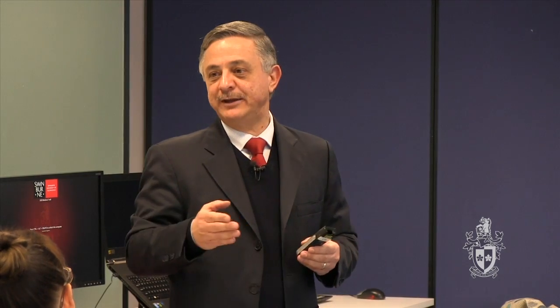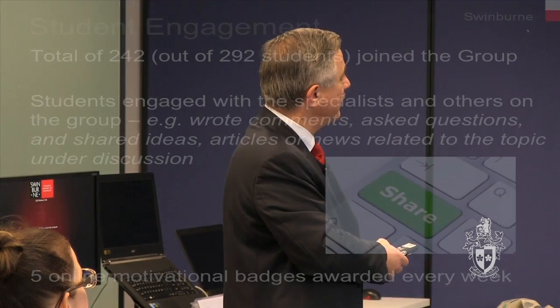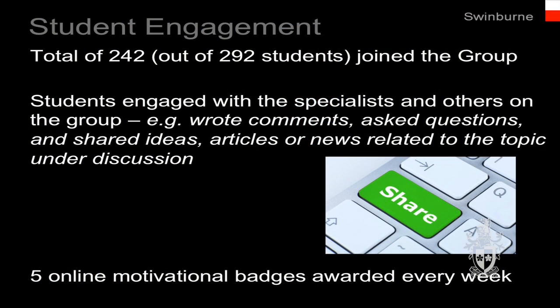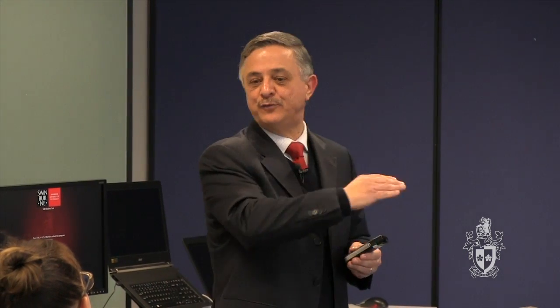And we said that you're going to be evaluated 5% on 2 online tests based on the articles and the discussions that are going to take place. So again, we had a total of 242 students, and each week the expert or the specialist would post an article about sustainable transport, and the students would have a week to read, respond, comment, follow up with other articles, and so forth. To encourage students, we offered 5 online motivational badges to students who contribute the most to the discussions. These were offered on Blackboard, so they were only for the duration of the semester.